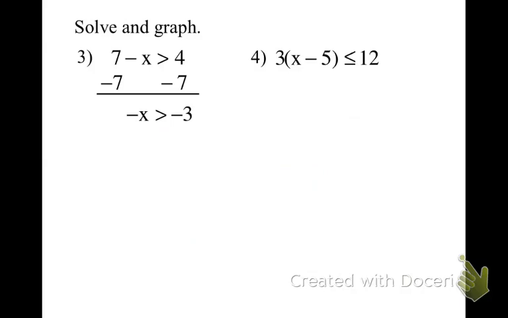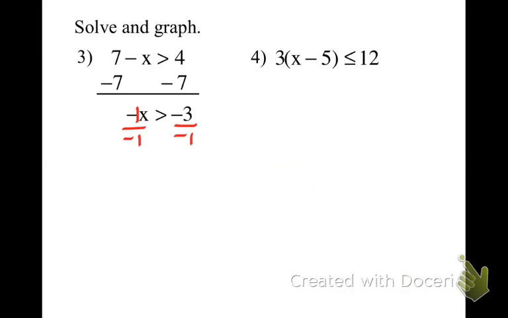What do we do next? We have to isolate that x and get rid of that negative 1. It's not written there, but that negative really implies it's a negative 1. So to get rid of negative 1, we can do one of two things. The inverse would be to divide by negative 1. Now, when we are dividing by a negative or multiplying, in this case only with negative 1, we can divide or multiply by a negative.